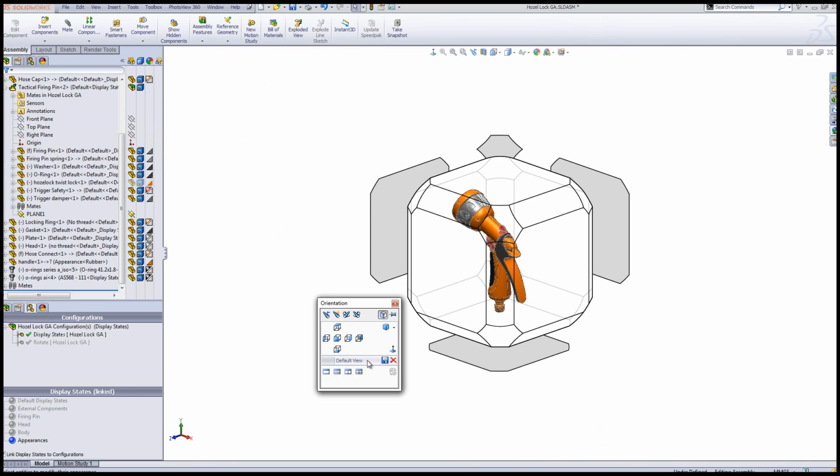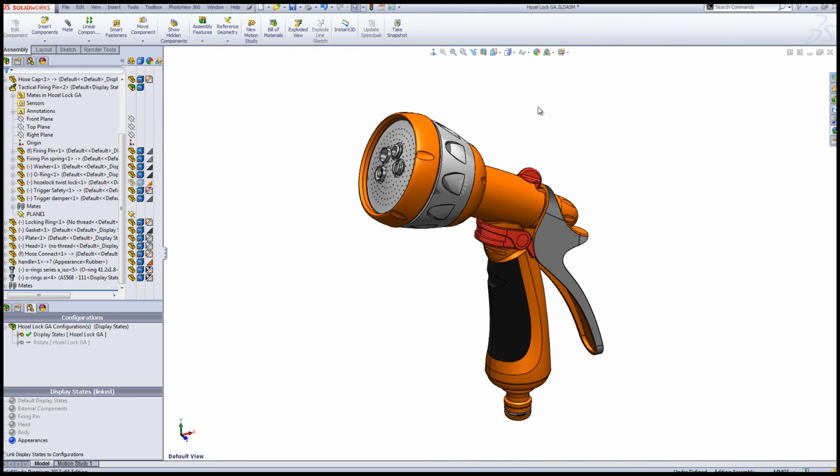So we'll OK that. Okay, so we're about ready to now turn this into a render. Now, some things you might want to think about is how you want to display this. A good way to display this component twice is to insert it into an assembly, so you can get one portion of it standing up and another portion of it lying down.